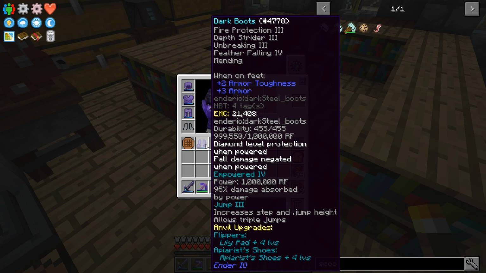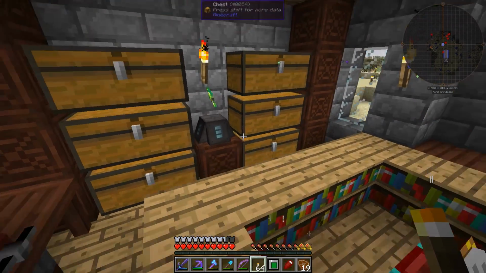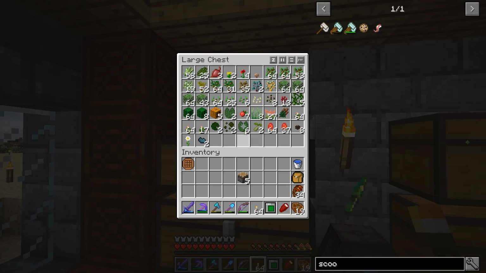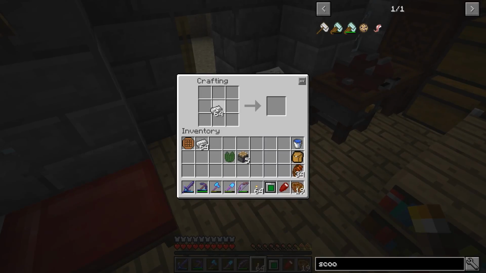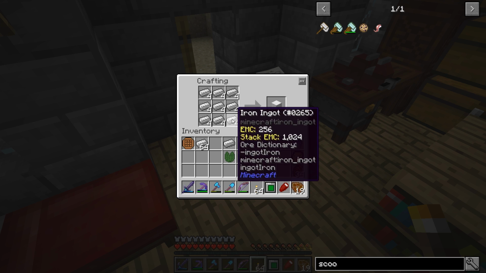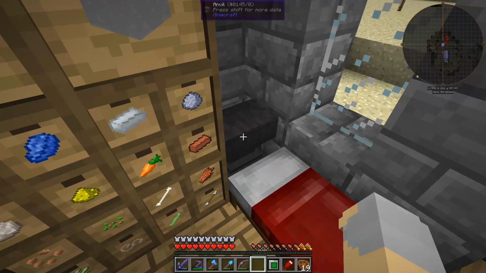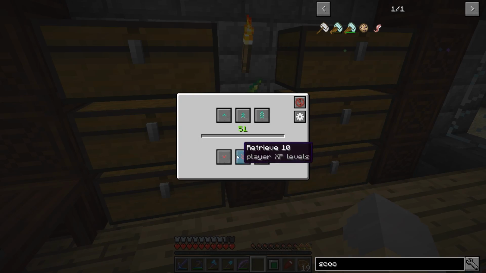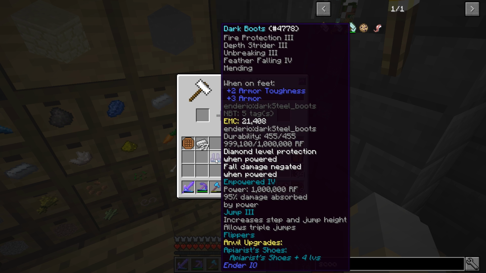That's all right. I would also like to get lily pad flippers, which I believe allow me to move a lot faster underwater. I don't suppose I have a lily pad, do I? Oh, I totally do. Awesome. Even better. All right, let's go ahead and make ourselves another anvil. Like so. Put that guy down. And it needs, what, 4 levels? 4 levels for the lily pad. So we'll do one of those.